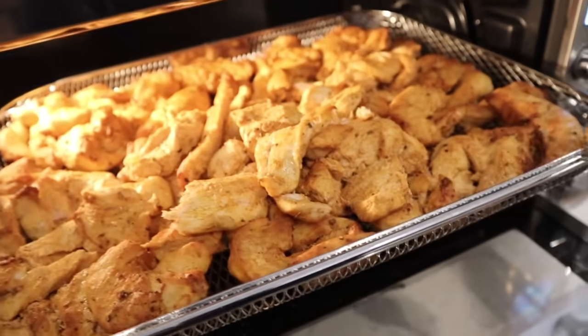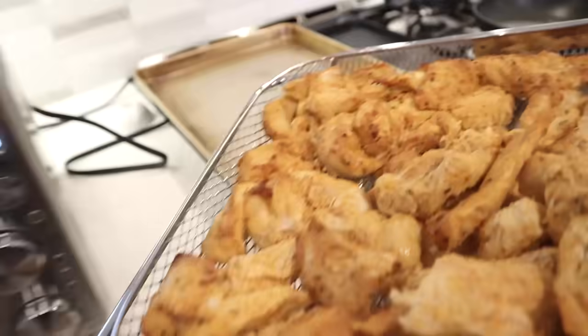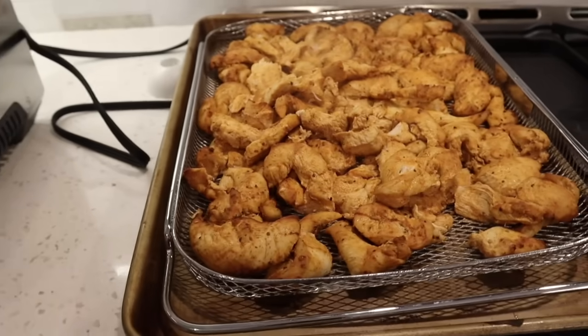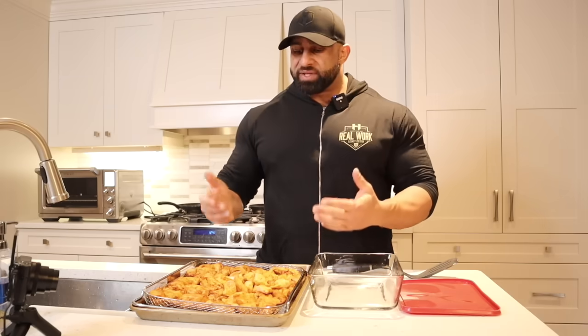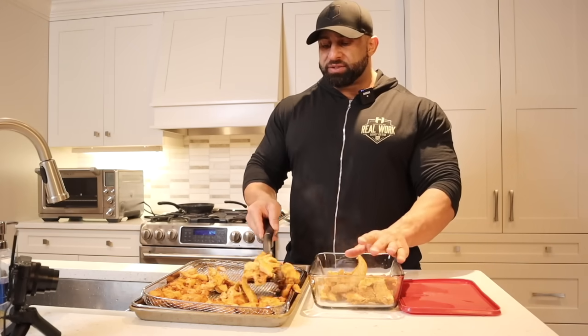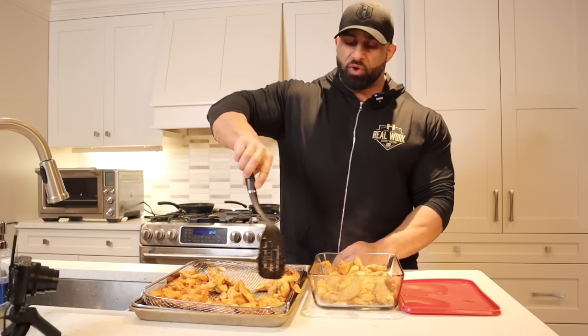So then all we're gonna do now is just take it out. And we're just gonna rest it in the cooking sheet while it cools. All right guys, so after we let it sit for a minute, we're just gonna store it now. And I would let it sit in this container a little bit longer, just until it's fully cooled down before I put it in the fridge.